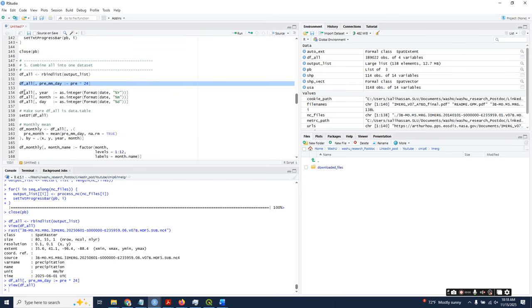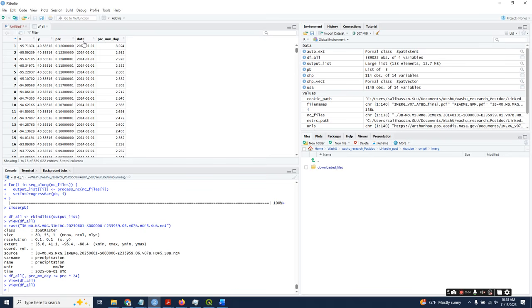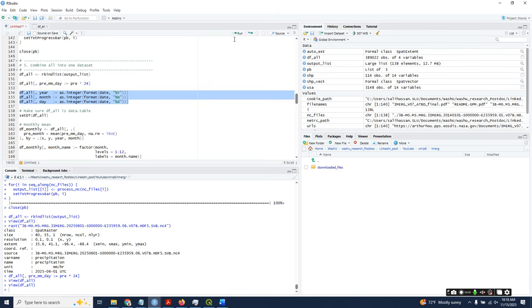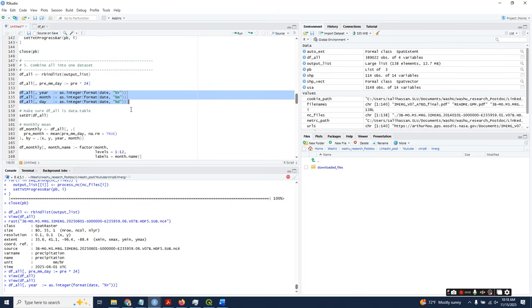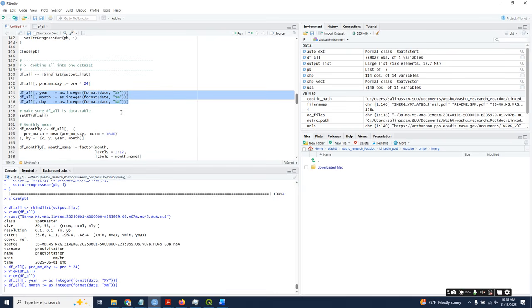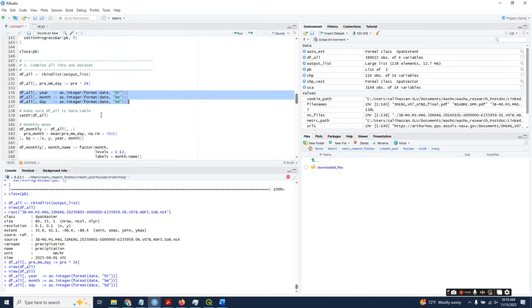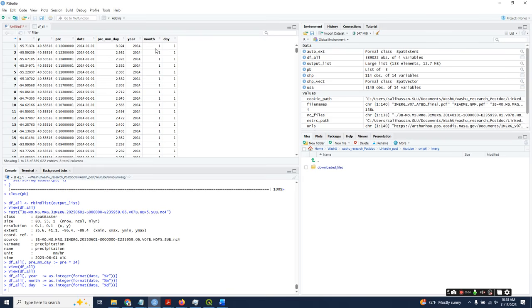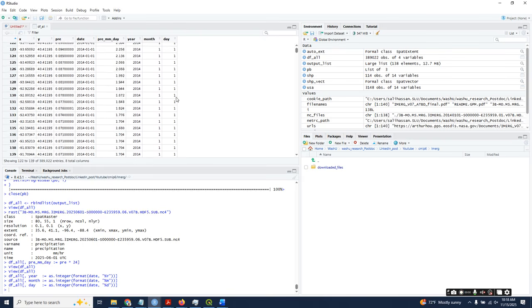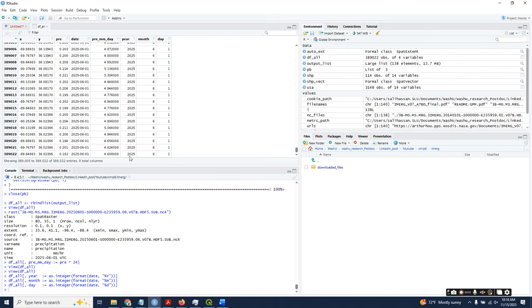Okay, yes, other is you just extract, one second, date, extract year, month and day. You don't need to replace anything over here. It will automatically extract your year, month and day, and you will find it over here, yes, year, month or day, until 2025, yes.